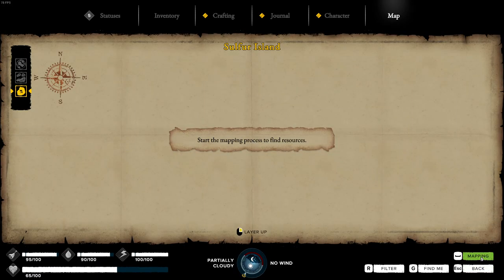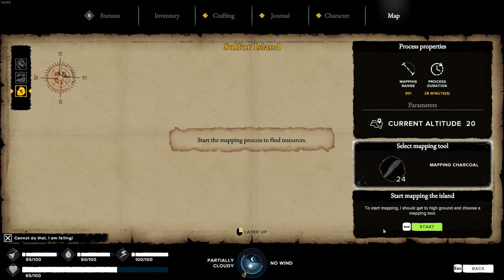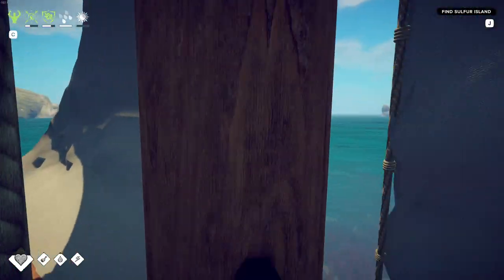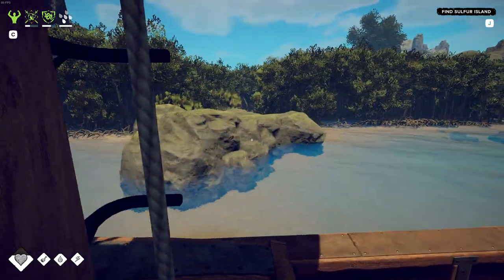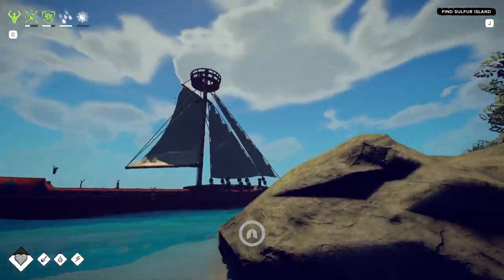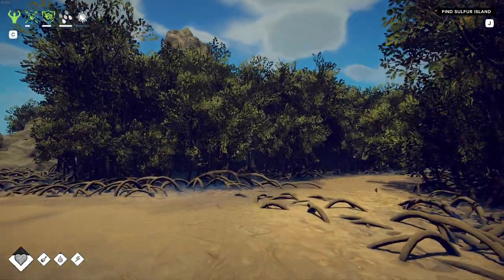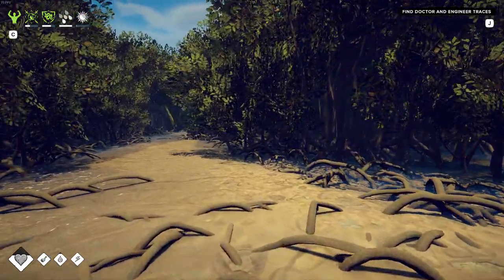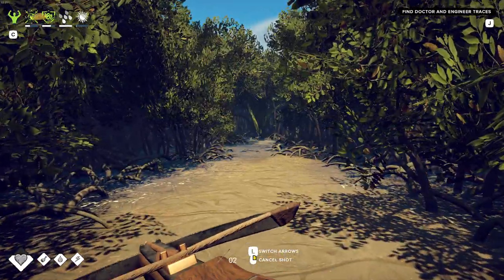Map. Mapping. Start. Cannot do that. I am falling. I'm not falling. What do you mean you're falling? Oh, shit. I am falling. Ah, crap. Right. We'll give up on that idea. It doesn't like me mapping off the... That's a bit weird. Right, step, find sulfur island past. Cool. Crossbow.